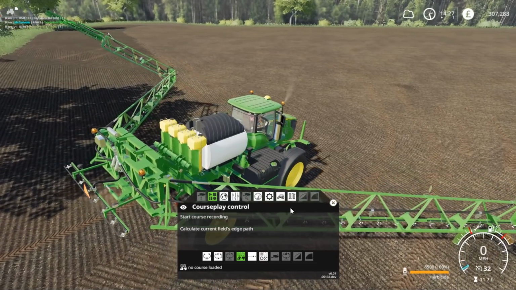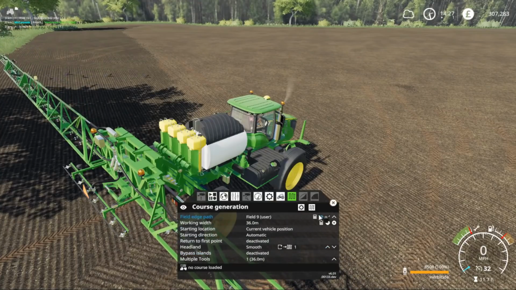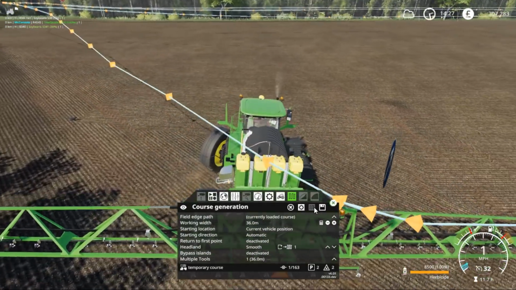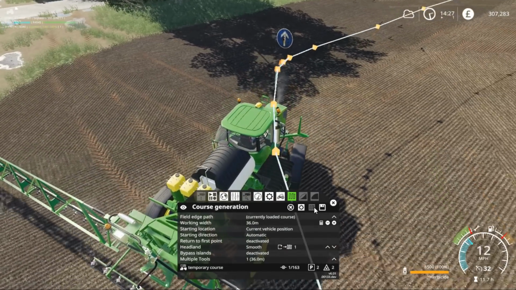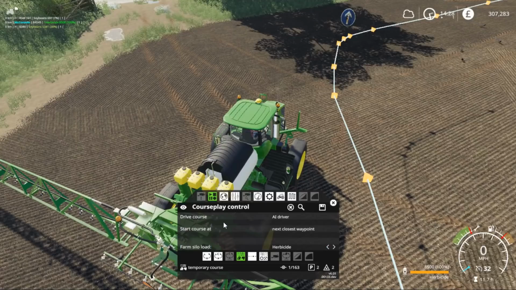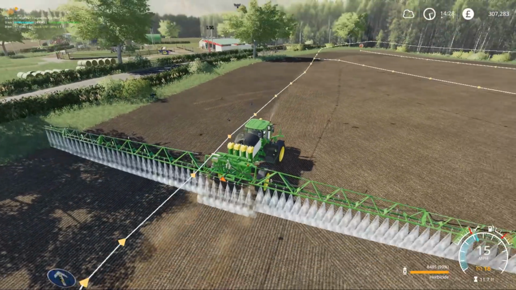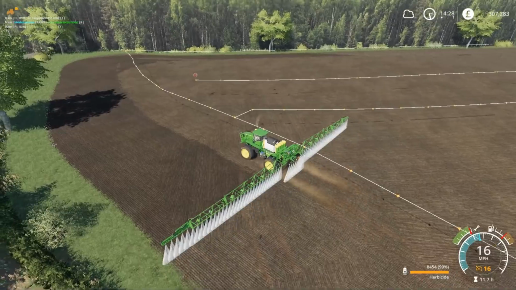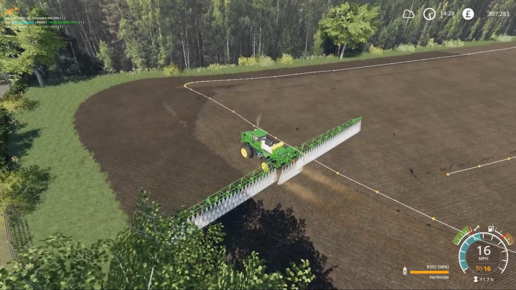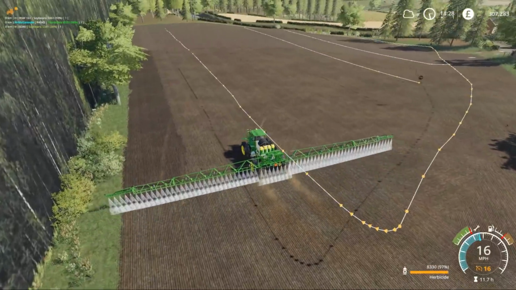So, that one there. Field 9, G1 headland. Generate that course. Okay, so let's just drive you from the first waypoint. Again, guys, this is a thing you can do now with Courseplay. If you don't have Courseplay, you're going to have to do this yourself. You can put a level of herbicide on the field before it grows. It works. I've been doing it now for a while. So yeah, it does work, guys.